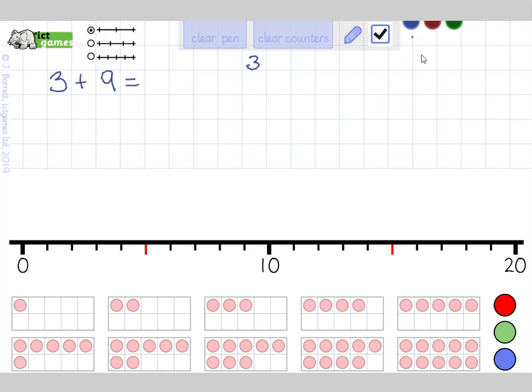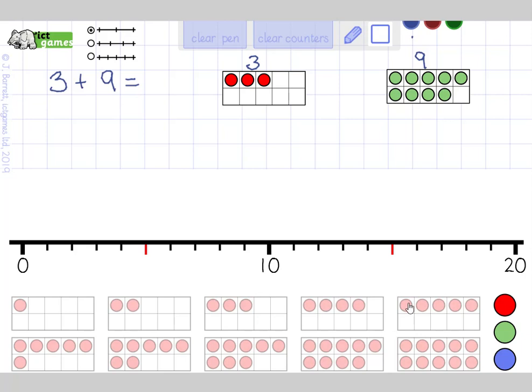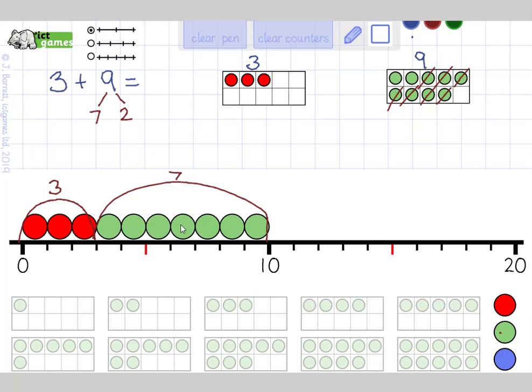We've got three and nine. Let's see what three looks like. Let's see what nine looks like. I'm going to put three on my number line. There's three. And now, I'm going to use my bonds of ten. How far is it from three to ten? Three and made in heaven. Three and seven. That's right. Three and seven made in heaven. So I'm going to split my nine into seven. One, two, three, four, five, six, seven. And two. So here we go. Let's put the seven on first. Five and two is seven. There we go. That's got me to the ten. Now, I know I've only got two left. So let's put the two on. Where are we going to be? Ten add two is twelve. Fantastic.